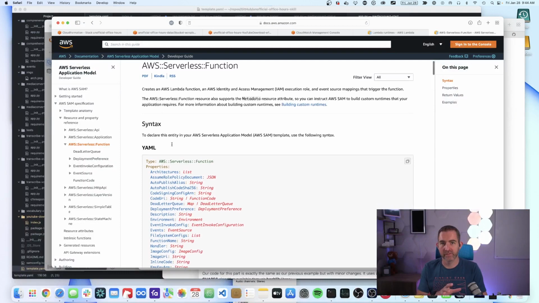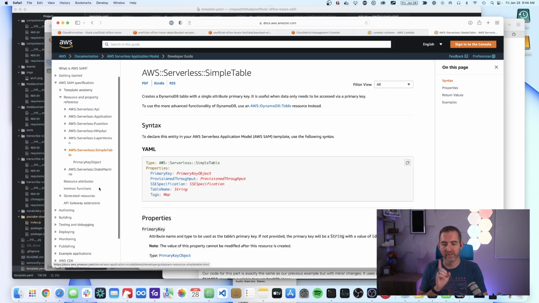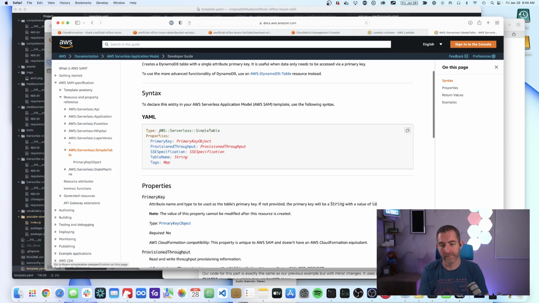So SAM, again, sits on top of CloudFormation. I can specify this directly in CloudFormation, but SAM has a kind of abstraction layer, so you can write SAM syntax, which gets compiled into CloudFormation syntax. And this is a little bit easier to write with, I think. Okay, so this is exactly what we're looking for.